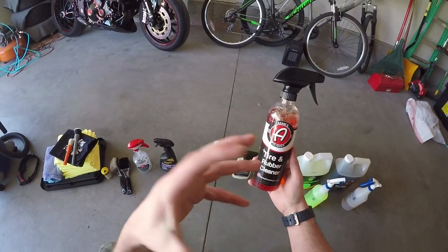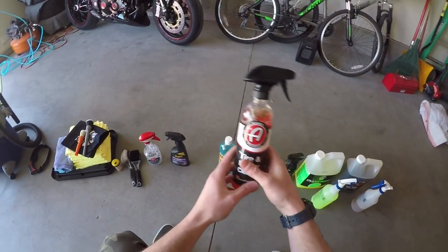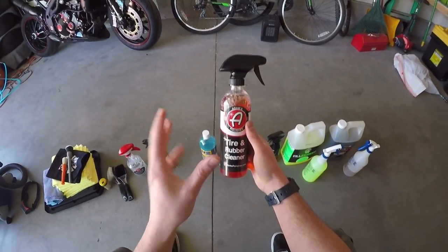So what I'll do is use this to scrub my mats, spray them down with water, and then I'll air dry or blow dry with compressed air, let them hang dry, and then put them back in the car, and they truly do look brand new.